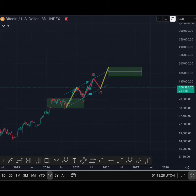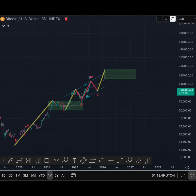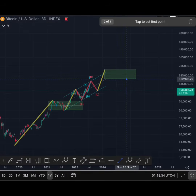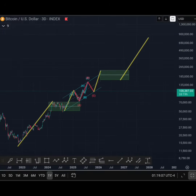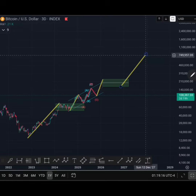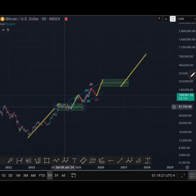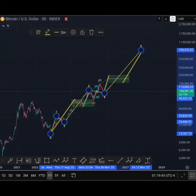And if that plays out, I would expect a repeat of this entire leg from that 150,000 area, let's call it November 2026. And this repeats into sometime in 2027, maybe all the way to the end of 2027. I mean, we'll cross that bridge when we get there. But this kind of gets you price targets upwards of 700,000, and it would be in the next cycle that would kind of be bleeding in from this cycle. Now, how to count that in Elliott wave, I wouldn't know. I probably count it as like a 1, 2, all of this would probably be 3. There's your 4, and there's a 1, 2, 3, 4, 5 of some sort, leading you to a 5th wave that completes way up there.